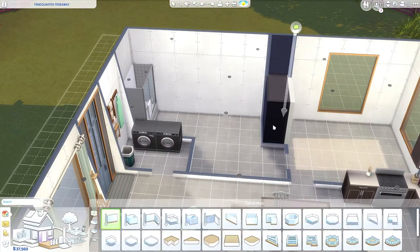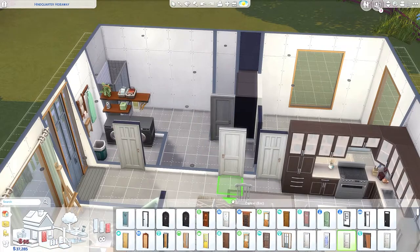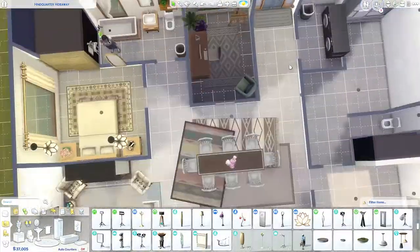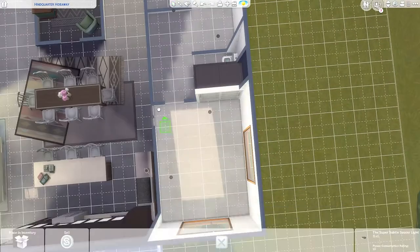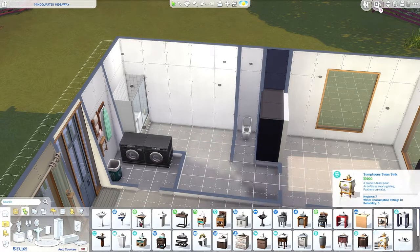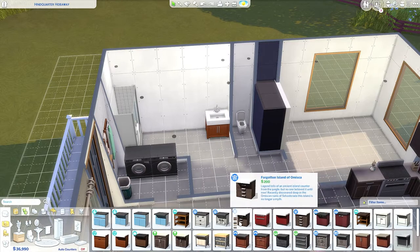There is a HVAC closet that I didn't feel like trying to figure out how to put in, so I decided to move the toilet into a little closet but further up, and then I kind of separated the shower and the toilet, and I end up putting a sink and a counter, which also is not a part of the floor plan, but it made a lot of sense, I think, for the room.